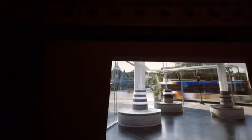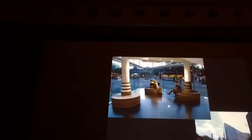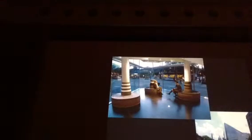Then the next iteration of the seating was after they had the new building. So this is in that crowd that you all know from State Street. It's right in that tip there. These are industrial felt, recycled industrial felt, and just in this case, 2 of the seating situations are wrapped around the structural columns of the building, and then the one out there that's freestanding is just wrapped around a concrete casting tube.